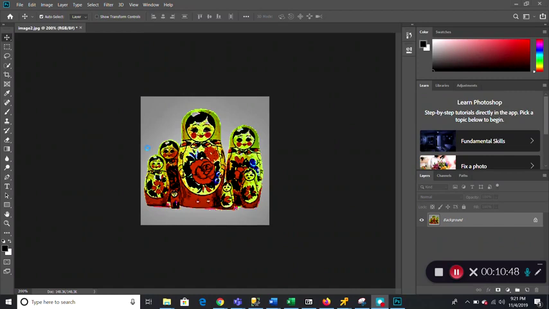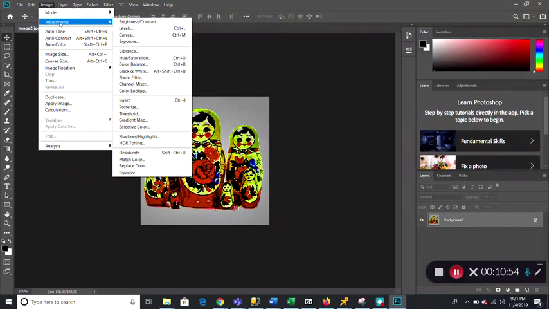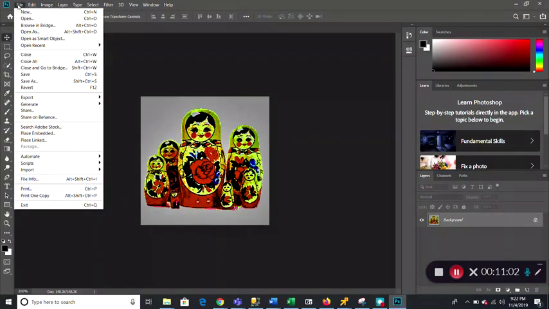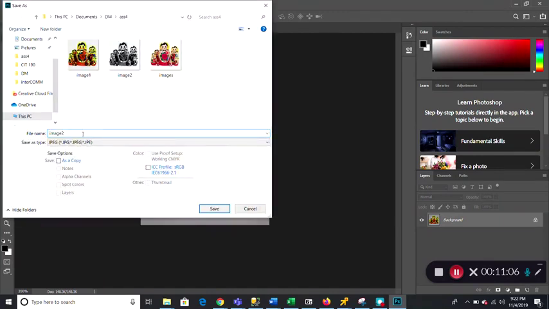I was looking for the variation, but it's not in this version of Photoshop. I just double checked that online, so it's not here. But that's okay. We'll go ahead and save this image as the third image.